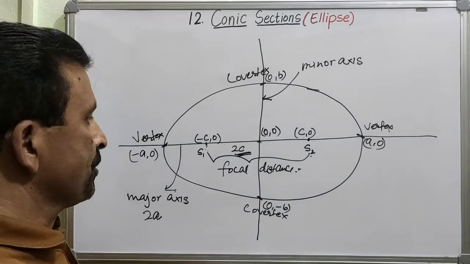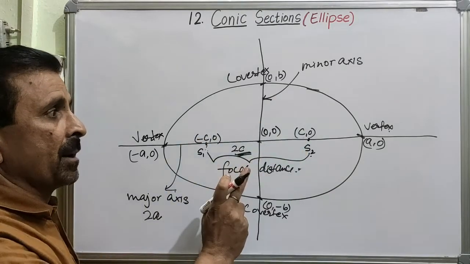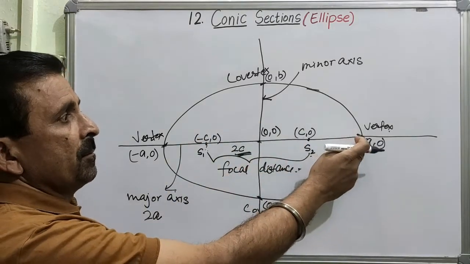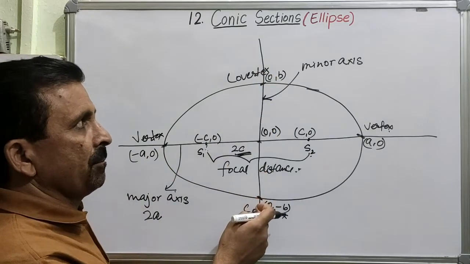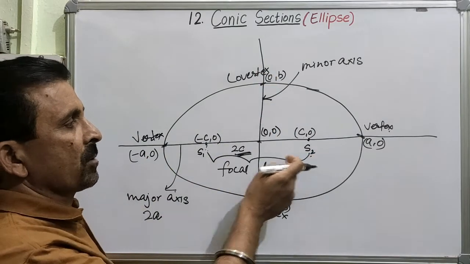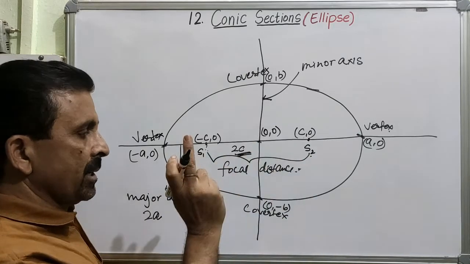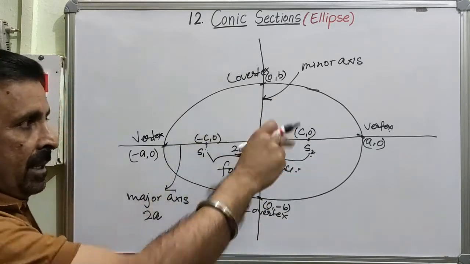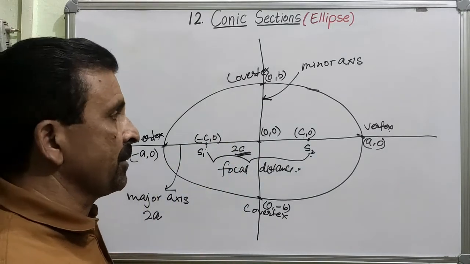Is this very clear? Now, these are the things that we need to remember. What is the coordinate of the major vertex? What is the coordinate of the minor vertex? Right? What is the coordinate of the focus, S1 and S2? Is it okay? And these things I am also going to show you in terms of a table.